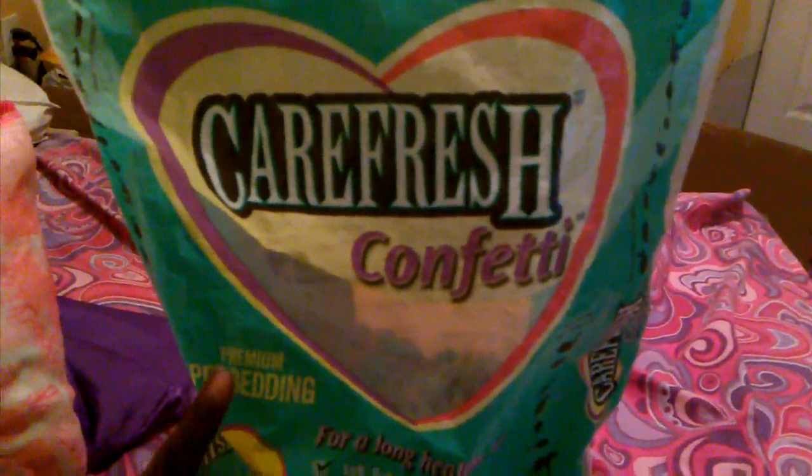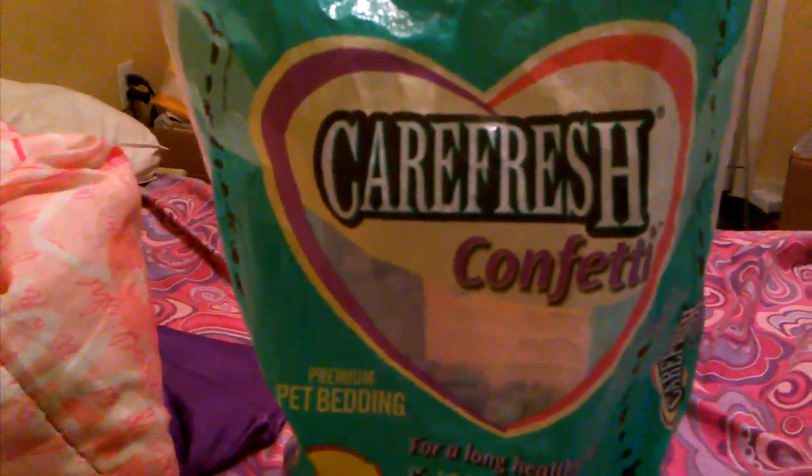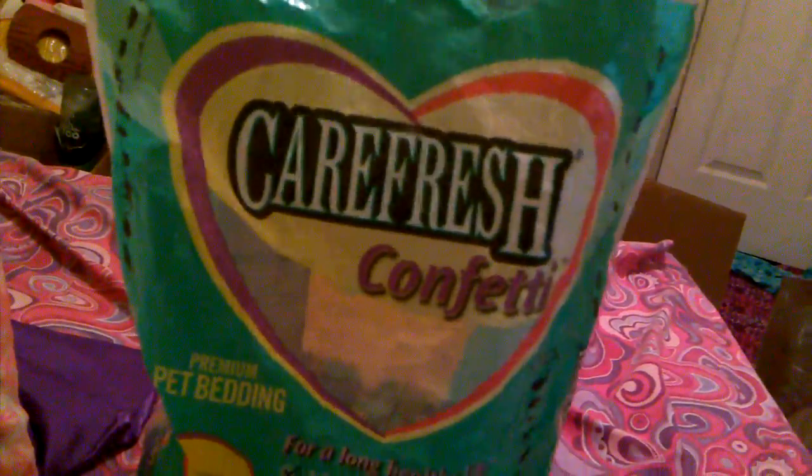And imagine that for a smaller type of hamster. That's basically all I have to say about Carefresh — it is an okay bedding, but it's not the best. It is very expensive. I can find another type of bedding that does the same thing for cheaper. There's different brands: you can find the Petco paper bedding, which is just like Carefresh except it's less dusty in my opinion. You can find Boxo, Critter Care, which is at Walmart and it's cheaper.